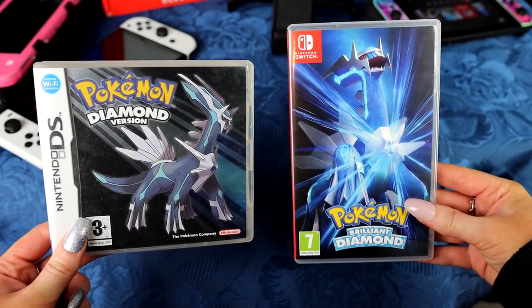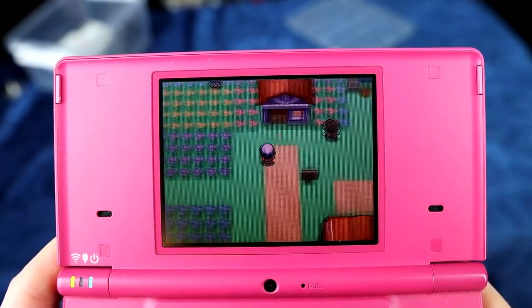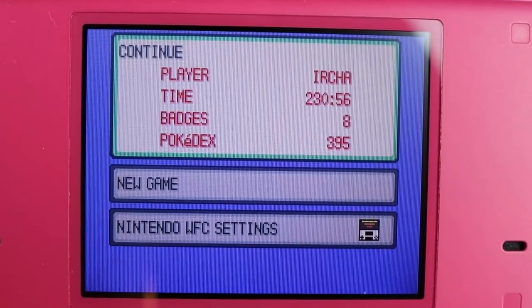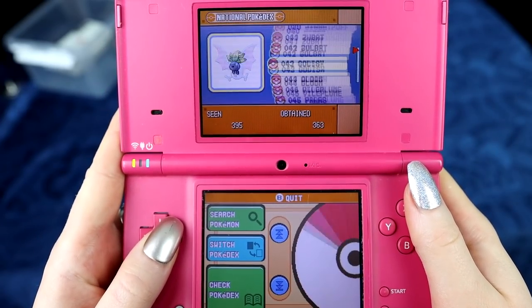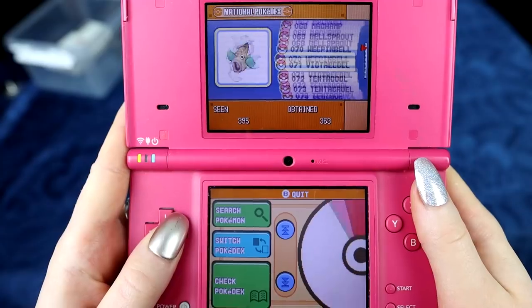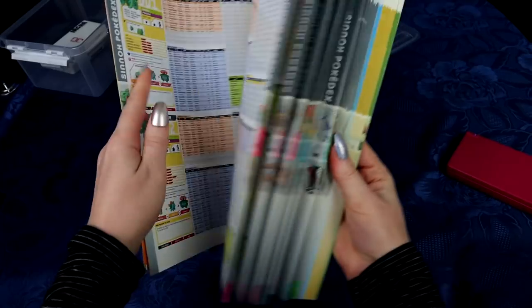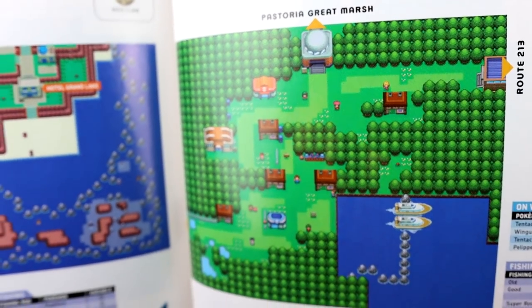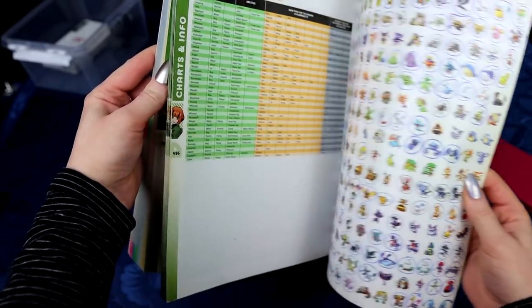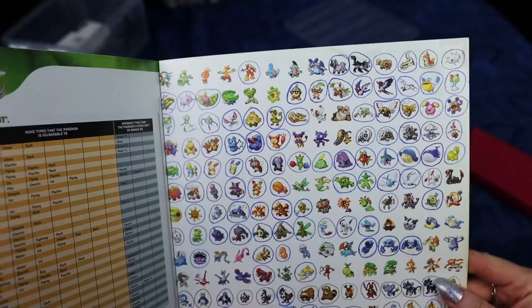This is my original DS version of Pokémon Diamond, and I loved Pokémon Diamond. I had over 200 hours of playtime in that, going completely nuts with completing the Pokédex, even going so far as to order two really expensive guidebooks online. This was before I knew what eBay was, so these books were the first things that I ever ordered from a foreign website. I was obsessed, to put it lightly.